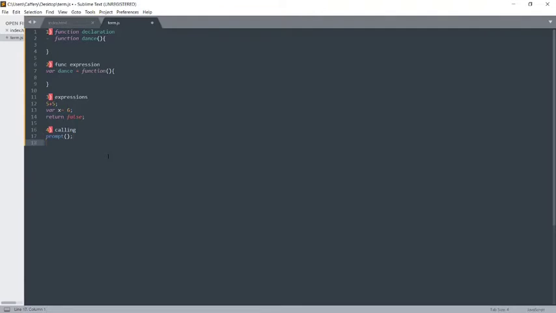Or for example, you have let's say function dance. So dance, and then the function dance takes two values, let's say x and y. So you put those values, separated by a comma. This is the way you call or invoke a function so that it actually performs the action it is supposed to.